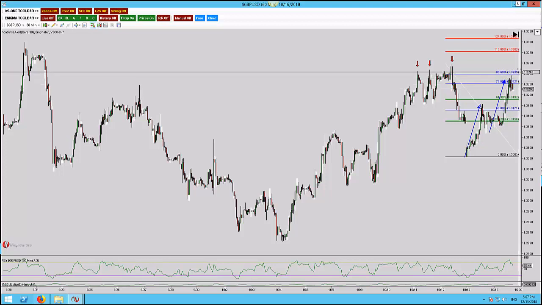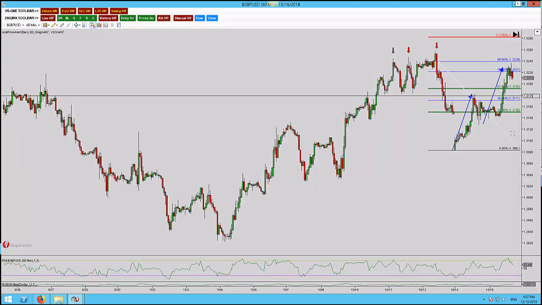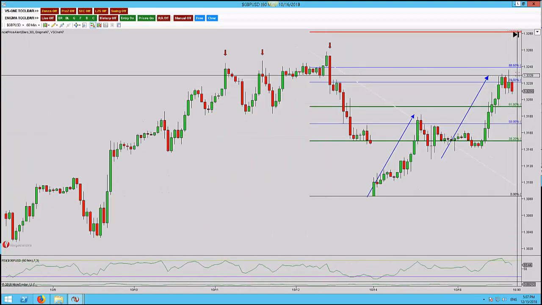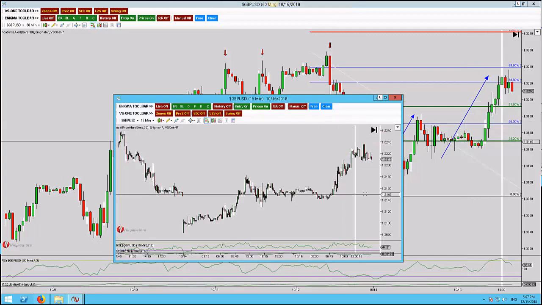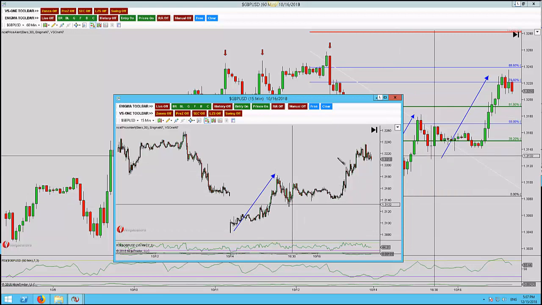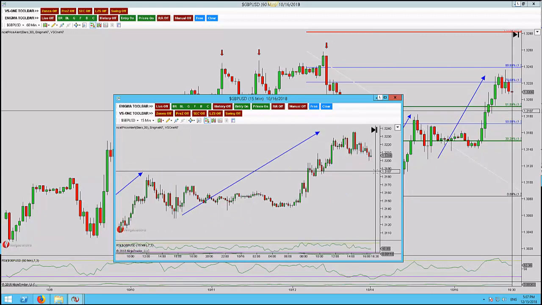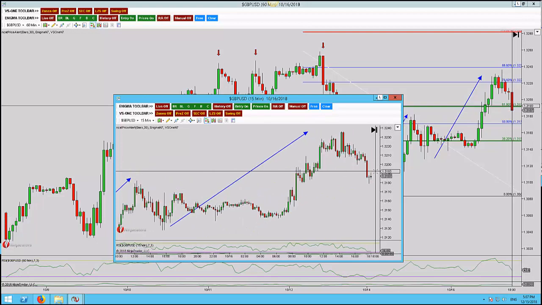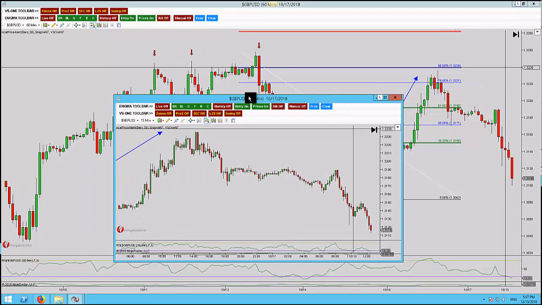Let's have a look. Right, no, I'd only be playing for fib targets. So let's bring over the 15, see if we get something like a head and shoulders here, just so that you can see it. Here's the move. No double top there. There's going to be no head and shoulders here either. Typical.